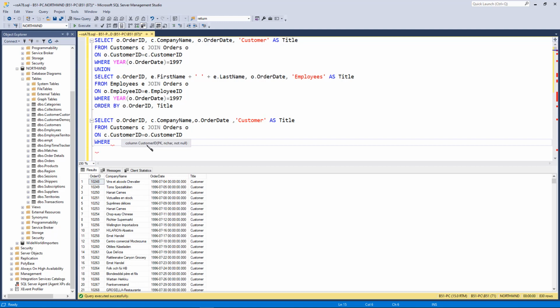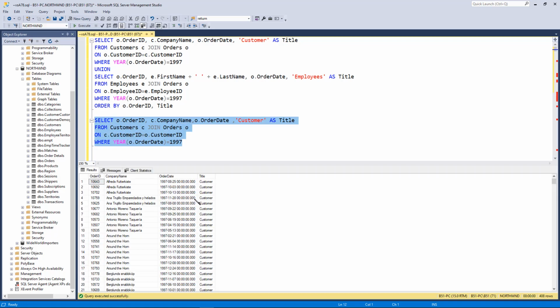So filtering the rows by year, we do year of O dot order date equals to 1997. Now we'll get only orders and the company name of the customers from 1997.